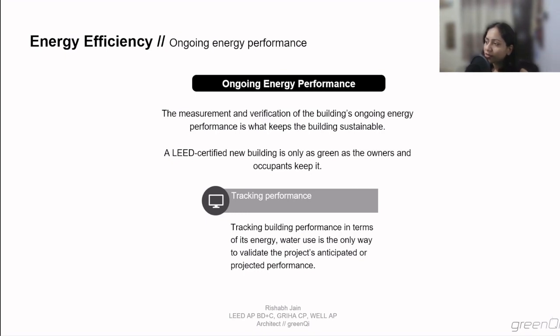The first thing that is important in terms of ongoing energy performance is tracking the performance. We discussed the Energy Star Portfolio Manager. That is also one of the ways where you can track your building's performance. Tracking can be done in terms of your energy, water, and also your waste generation, and this is a way where you can validate your project's anticipated or projected performance.